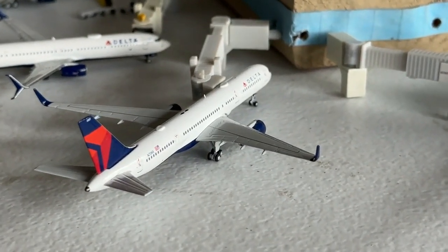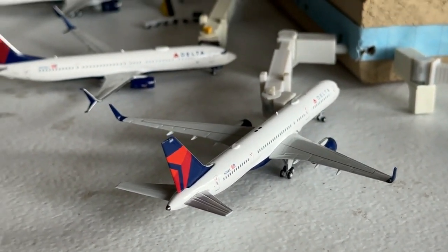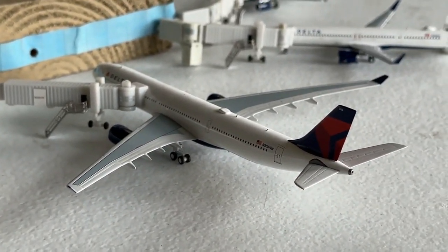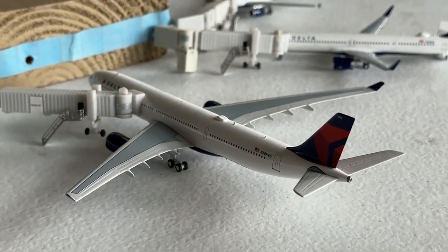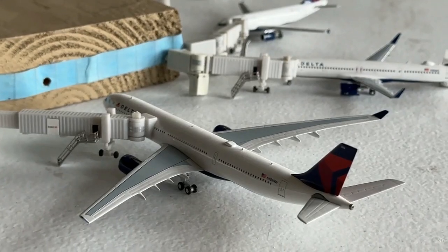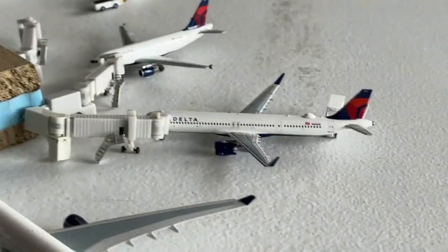And this Delta Airlines Boeing 757-200 is loading up for a nonstop flight today out to Seattle-Tacoma. This guy came in earlier today from Fort Lauderdale. Delta Airlines Airbus A330-300 is loading up for the Paris Charles de Gaulle nonstop, which you love to see. We'll see if Air France ever comes in here and complements them, but Delta's holding the fort down pretty well right now, so I think we're in good shape. So you love to see it right there.